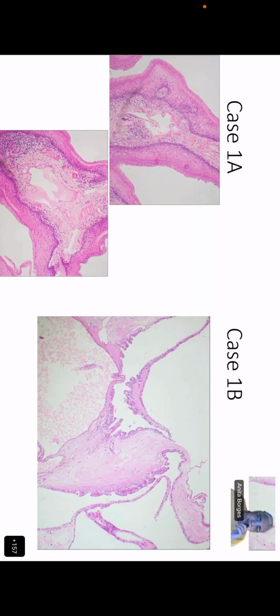Now tell me what you can see at this part. Ma'am, in case 1A, apart from the previous description, I can only see those mononuclear inflammatory cell infiltrate in the stroma. And in the lower picture, again, it's the same picture which was depicted previously. This one is a cystically dilated space which is having an irregular outline, and it is associated with chronic mononuclear inflammatory cell infiltrate in the stroma. All right. Whenever you see a space, what are the things that we need to describe about that space?